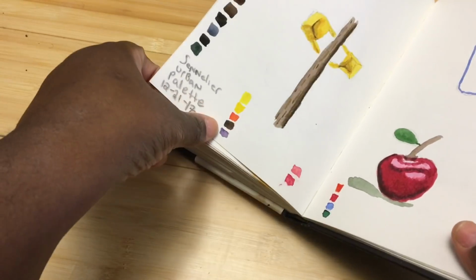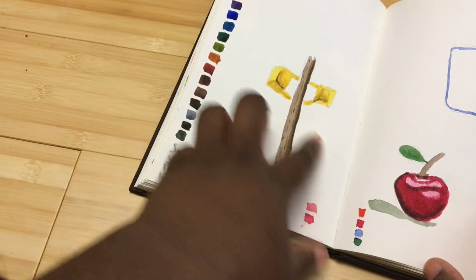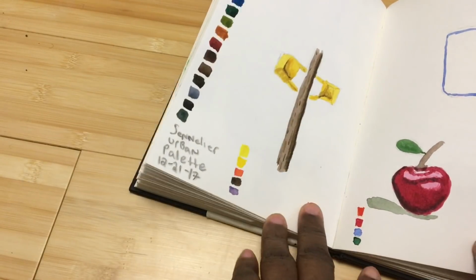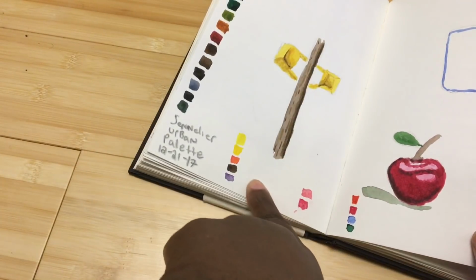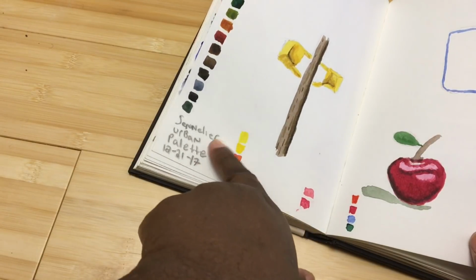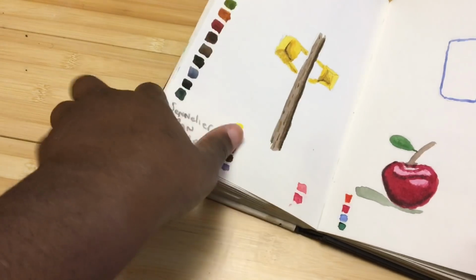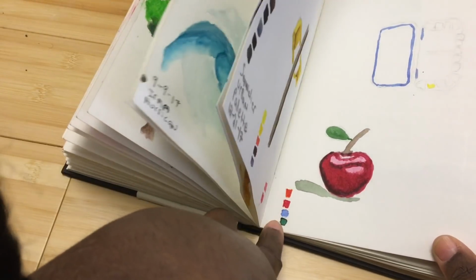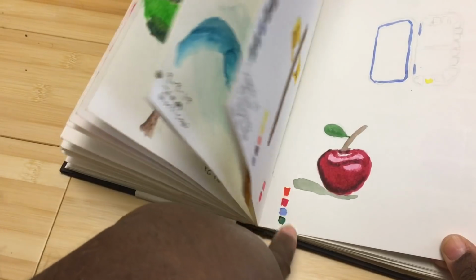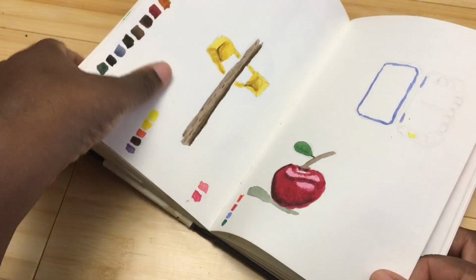This was my Sennelier Urban palette, so now we're getting into December, and you can see I tried to draw the stop sign from the other side. By this point, I was putting in what brand it is, the date, as well as the colors that I used. I didn't always write down the exact colors, but I would do little mini swatches for the colors that I use.